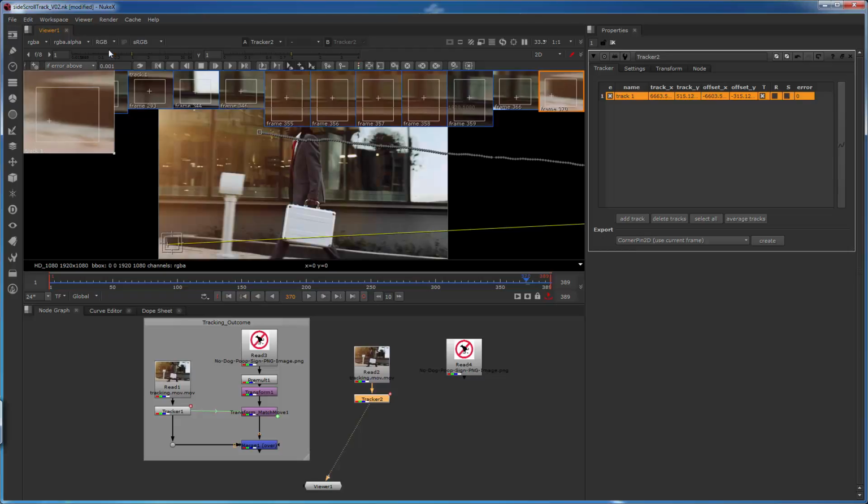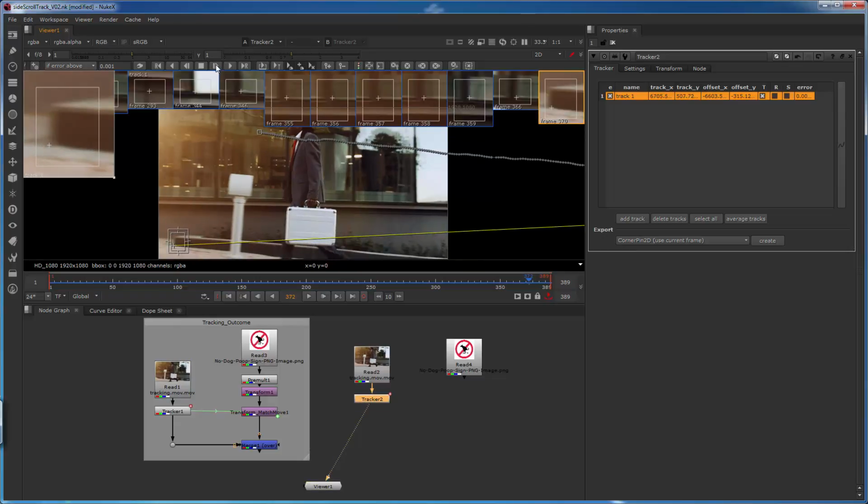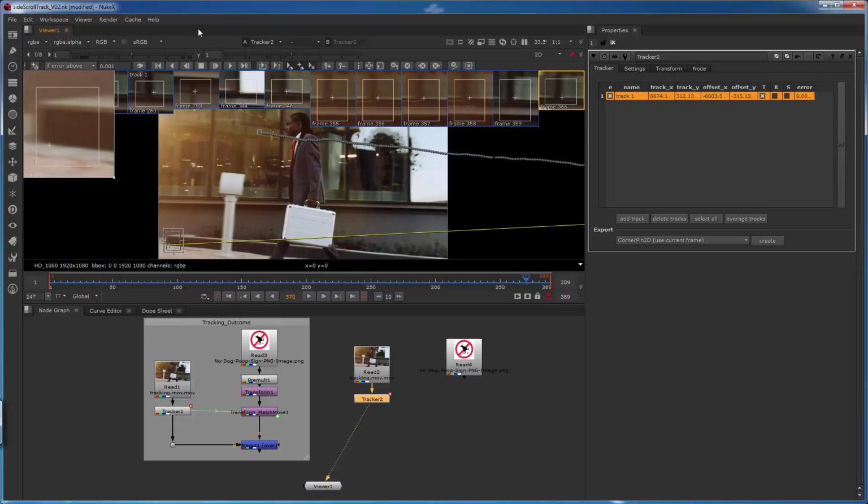Maybe if I do it in color. We're not having luck with that step. It's funny because I just tracked this and that worked for me, I believe.